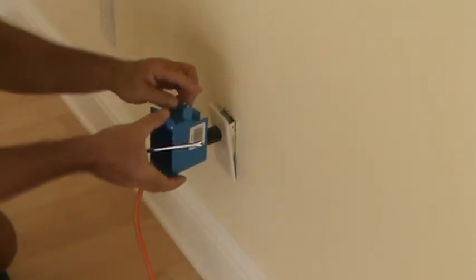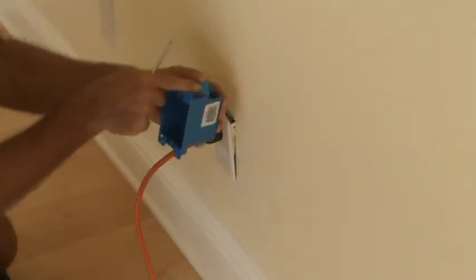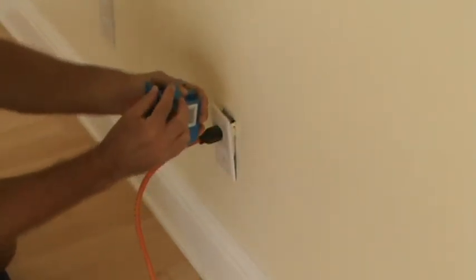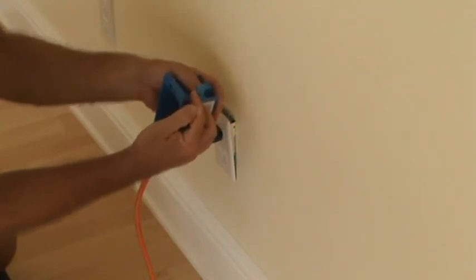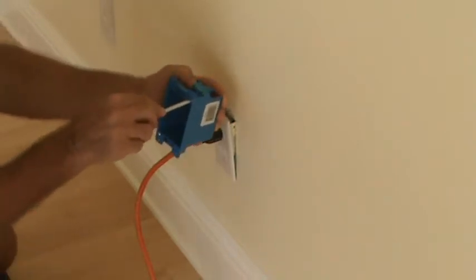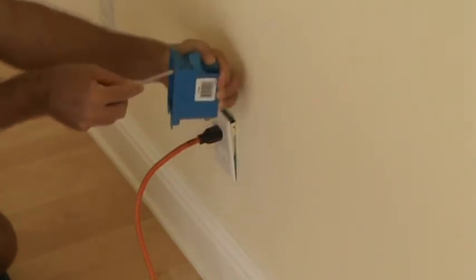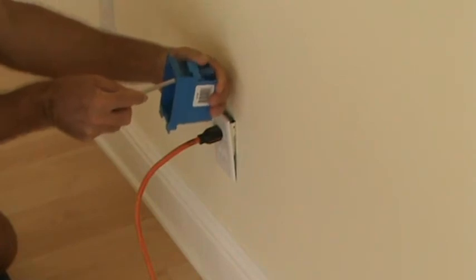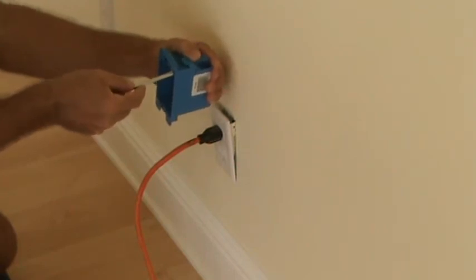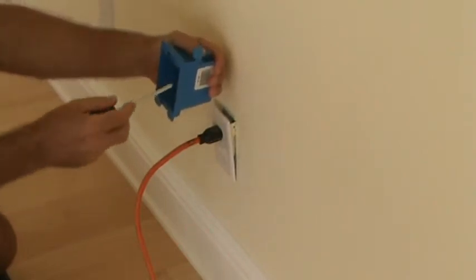When you tighten the screw, it pulls in from the back side. So this box has the same thing. What I think is happening is either this flap was too close up against the sheetrock — the sheetrock is five-eighths — and if you only have half an inch or a sixteenth less than five-eighths when you go to flip this up, you might think it's on the back side of the sheetrock, but maybe you've only got it up that high. It's not going in all the way, and you tighten this screw up all the way and you think it's tight. It's because this flap is not on the back side.